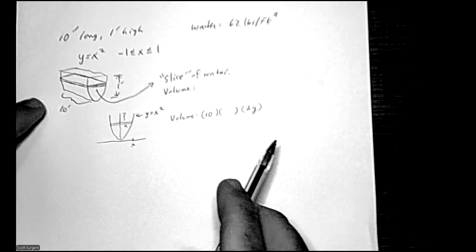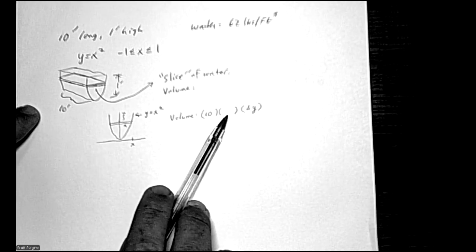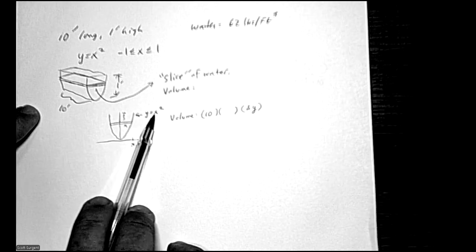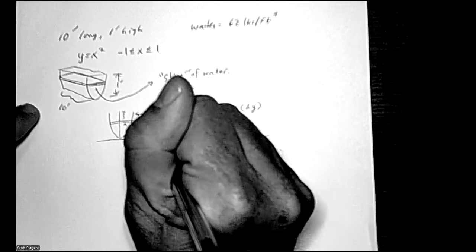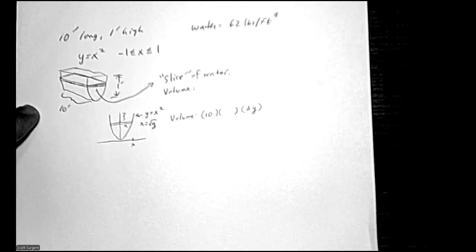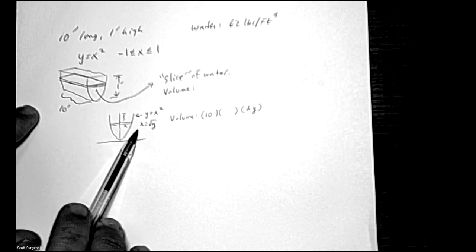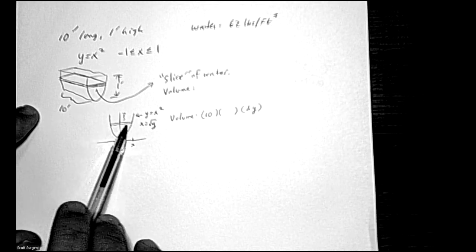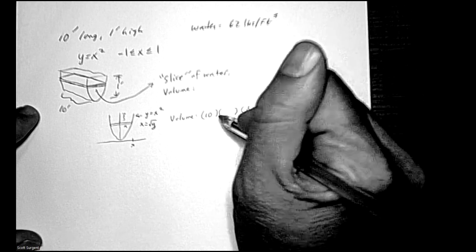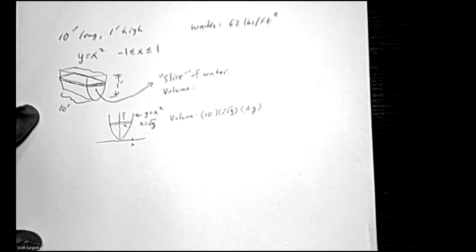That's setting the stage, because it looks like I'm going to want to do this as y. So I need to get everything in terms of y. If y is x squared, what's x? Plus or minus square root of y. Now I'll just take the right half, and check this out. The width of this slice would be 2 of these guys, 2 root y. Does that make sense?